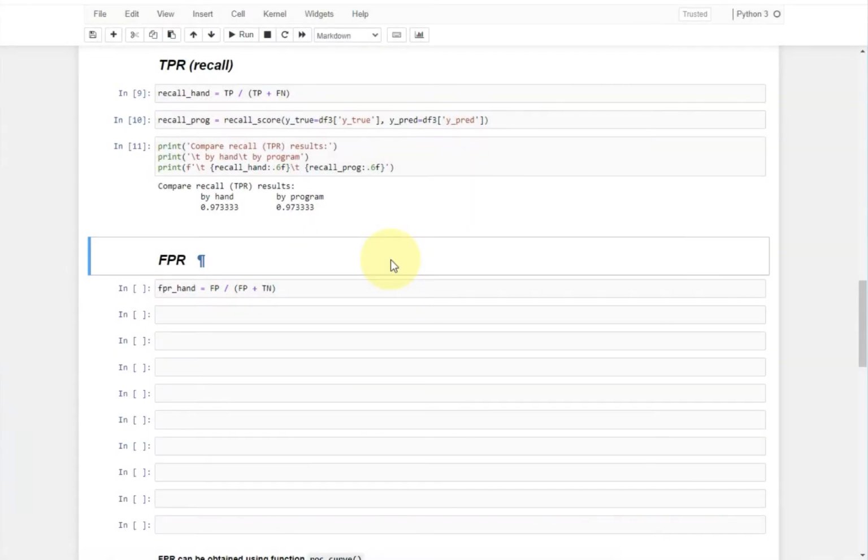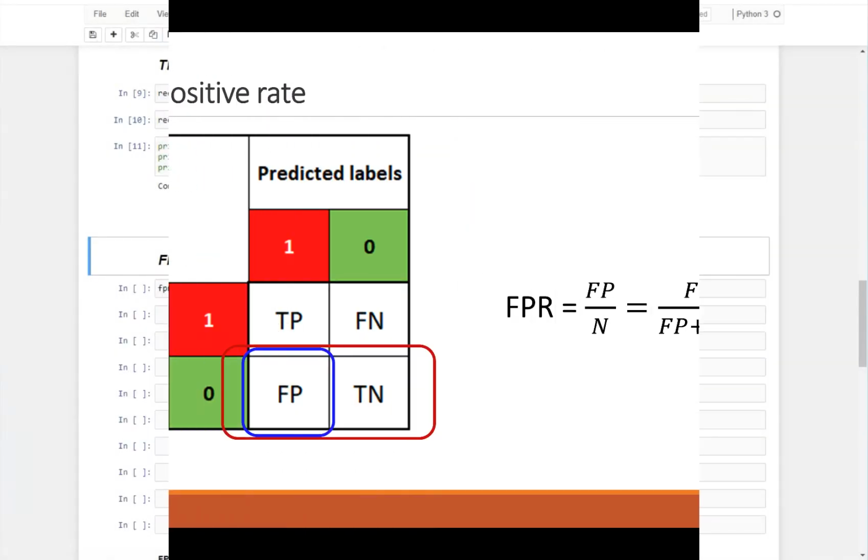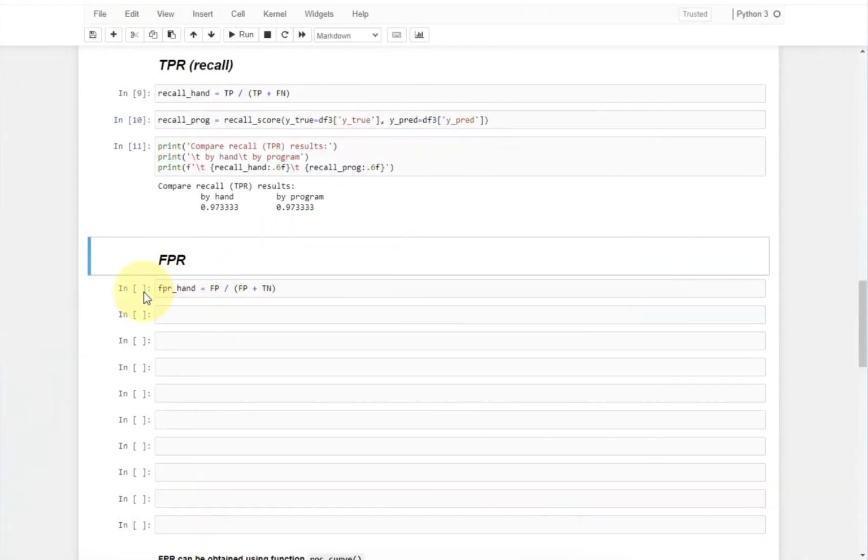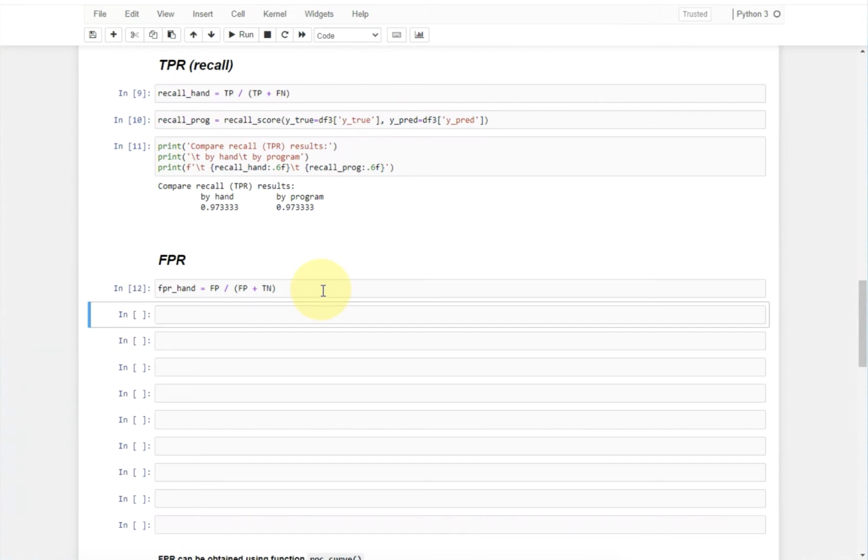Okay, back to the calculation of FPR. If you remember, FPR is describing the ratio of FP, the false positive, which is the bottom cell of the two cells on the off-diagonal line, because it's one of the false classification outcomes. So it's the ratio of the false positives over that second row sum, the sum between false positive and true negative, as shown on the screen. So here, the formula is this, if you calculate by hand. Now let's run this, and let me show you the codes for getting this result using programming.